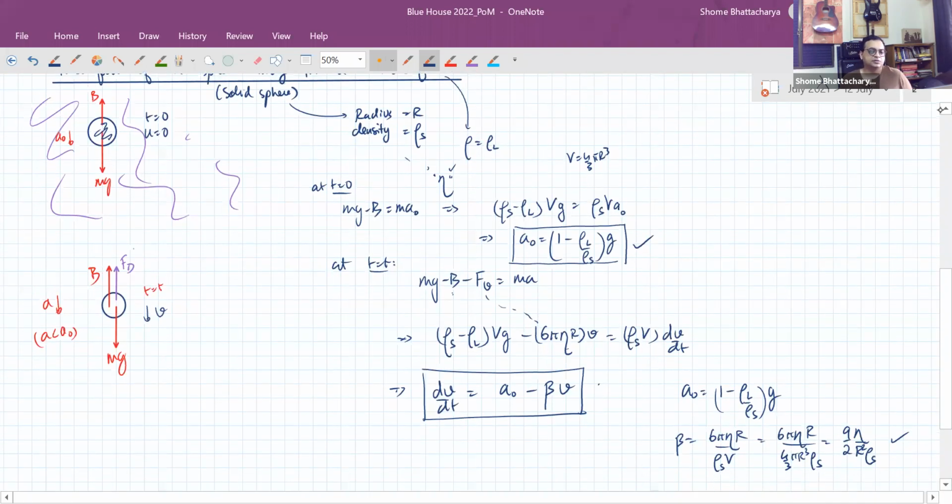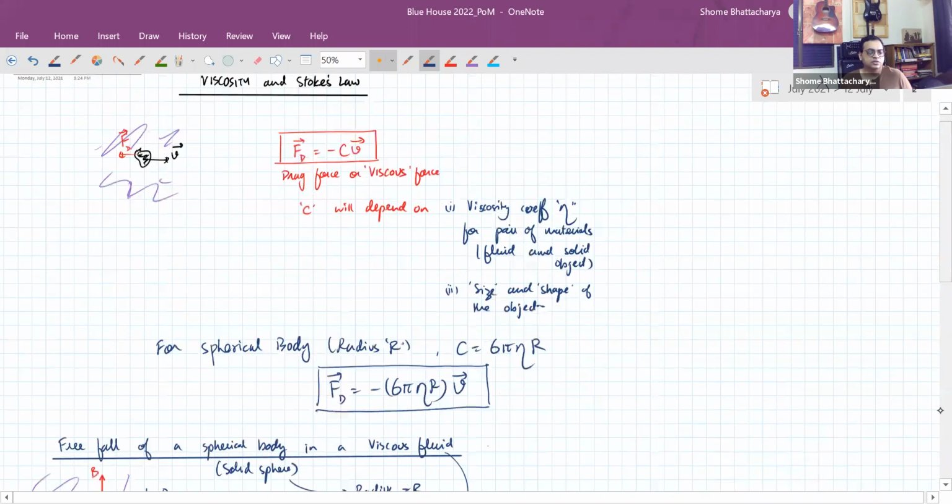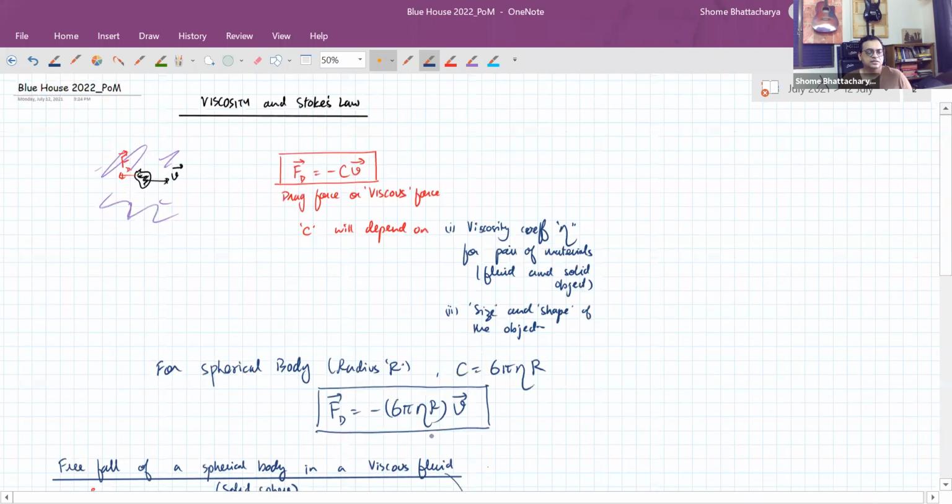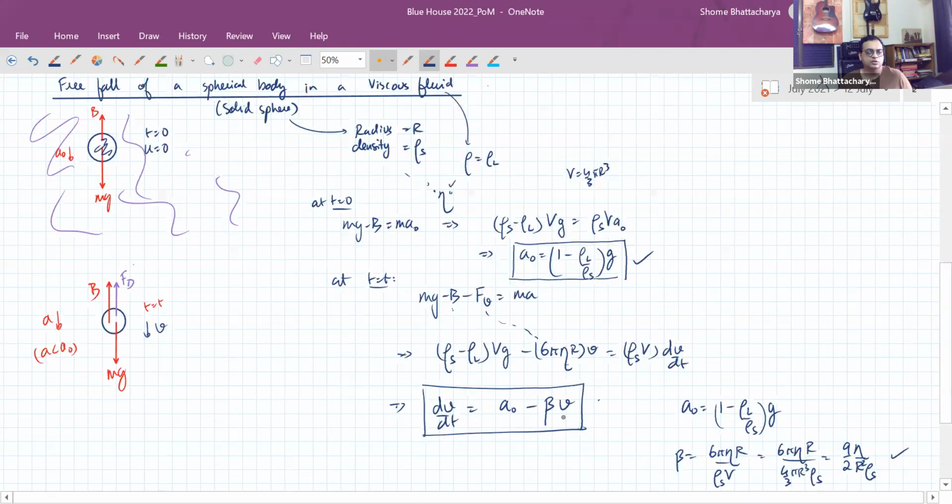And as we had seen last time, the first thing that we analyze in this equation is not integration for velocity as a function of time, but just understanding the terminal velocity condition. That is, when the velocity becomes constant, at that point of time, dv by dt should become zero. So the terminal velocity comes by just solving this equation for the condition that the left-hand side, dv by dt, has become zero. If you just want to go through the details of this section once more, do that quickly. You have it in last time's notes, but just go through the steps. If there's any doubt, let me know. I will discuss with you.